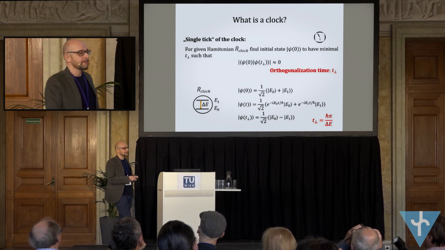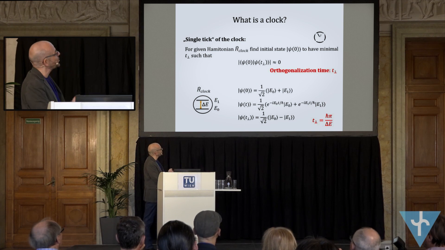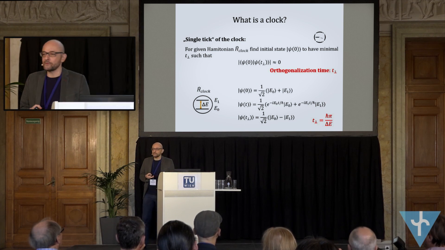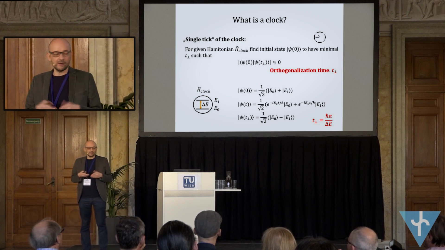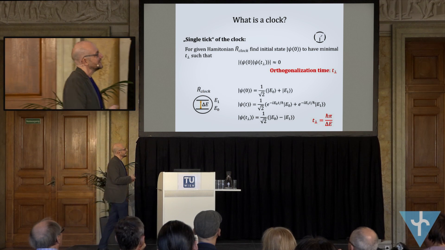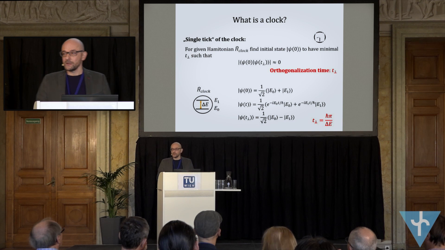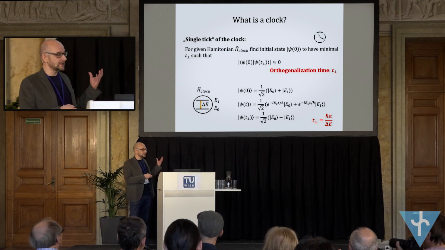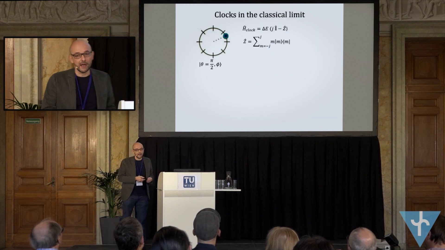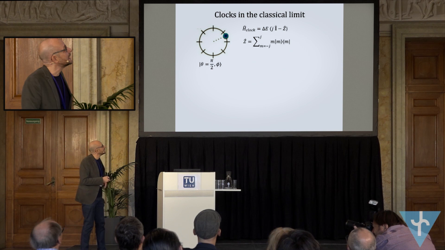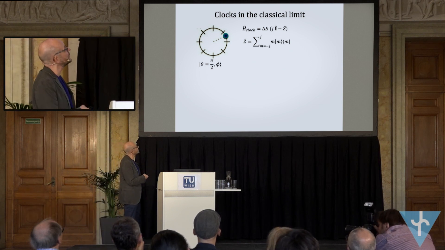If you measure this time, you don't know at which time to measure, and you can end up in one or the other state — you will have, in a quantum clock, a randomized time. This is not what we experience in everyday life with classical clocks. So how can we recover from this quantum mechanical model a classical notion of time? For this, I take a model of the classical clock.